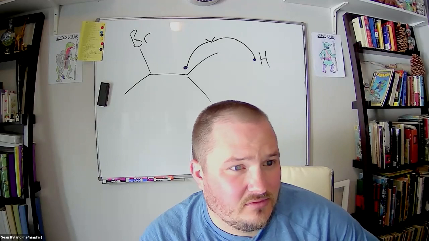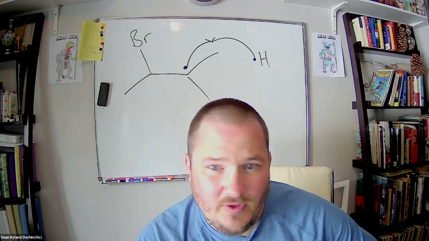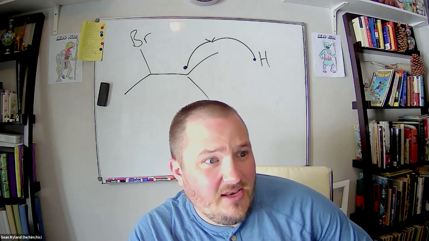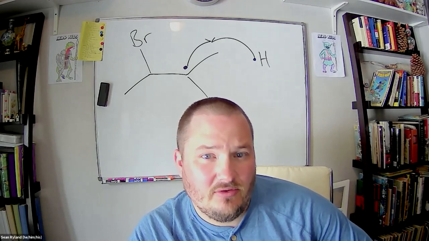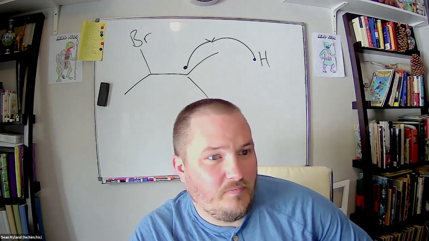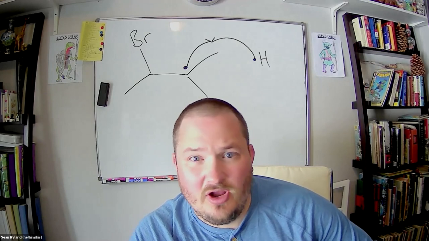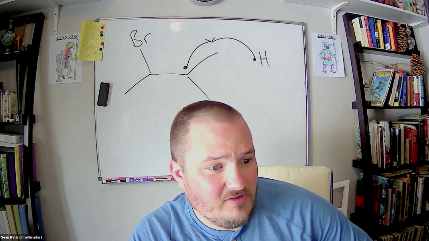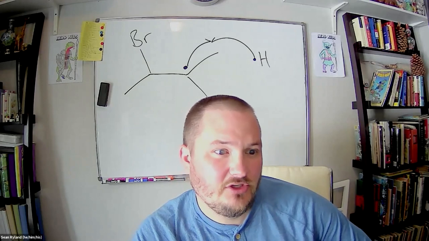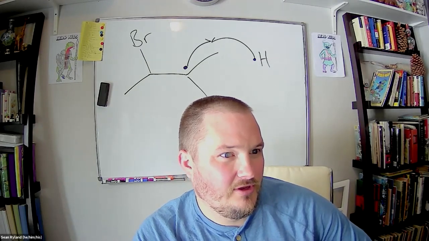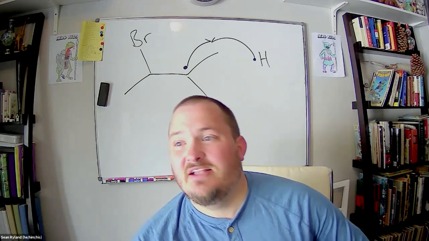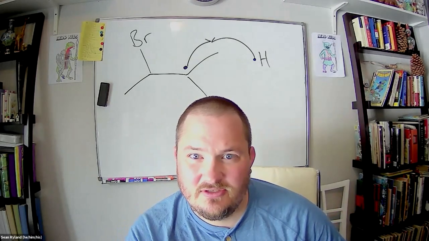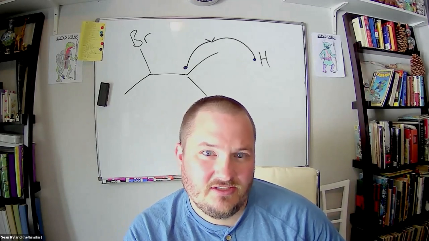Right. So in that case, pick one. If you're matching it up to what's in the book, then yeah, you would just do that termination, or any two radicals you have floating around are fair game. You could show a bromine radical running into a peroxide radical. If you wanted, that would be a legit termination step, even if it's not making the product, ideally, if there's a good way to do that, but we don't have a good way to show. And I guess your test for this is, if you have two radicals floating around in your propagation steps that could react together to make the net product, then do that.